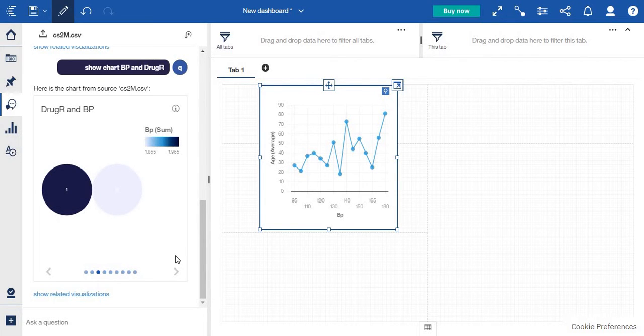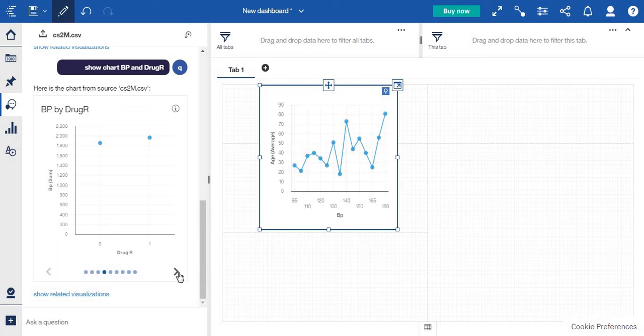Okay, so you can see that when I'm doing BP sum, those who have got reactions from the drug have got the higher BP. Okay, let me go further. So you can see again the sum. Here it is also the line diagram for sum and drug reaction. So in this graph you can understand that people who have no drug reaction have lower BP, whereas the people who have a higher drug reaction have higher BP. Okay, this is again the same graph with a different visualization.